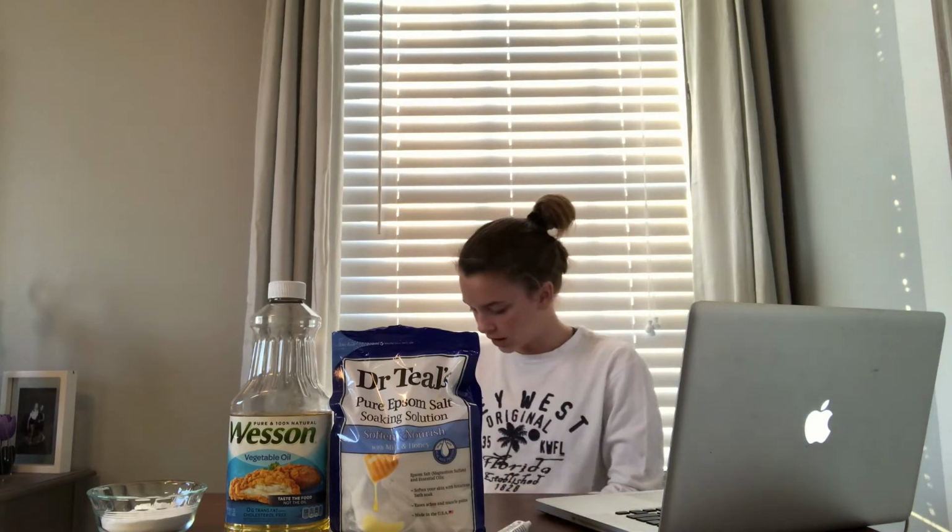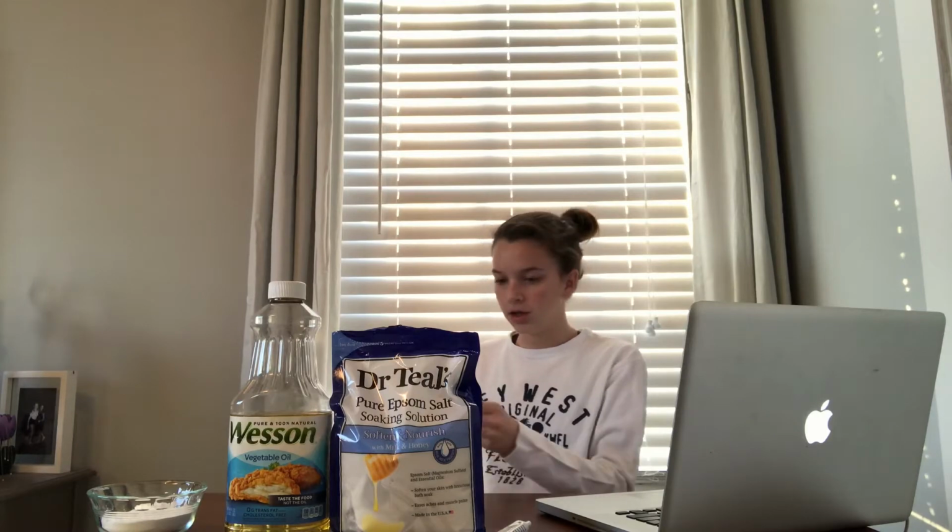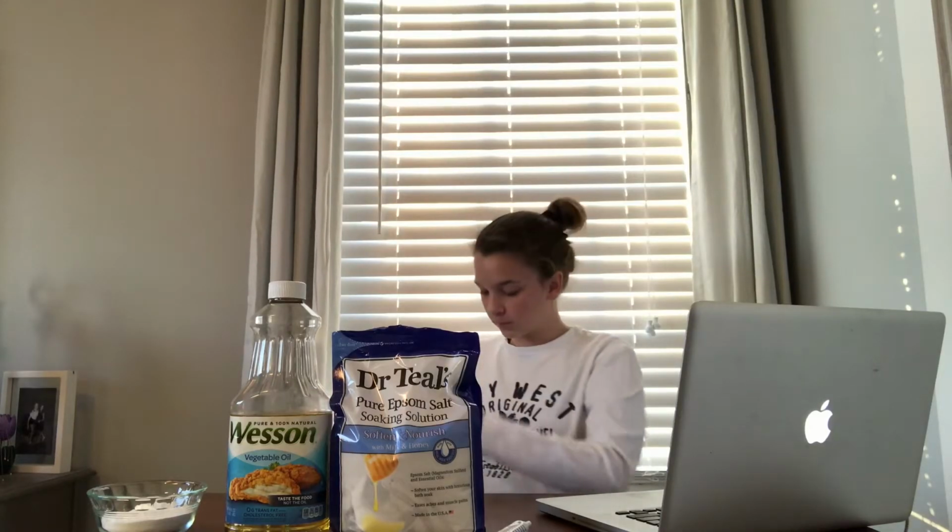So I got some food dye. You're going to need measuring cups and spoons, because you're going to be measuring teaspoons and cups and stuff like that. You're going to need a whisk for mixing the ingredients together. You're going to need water and a mixing bowl, and then a mold.